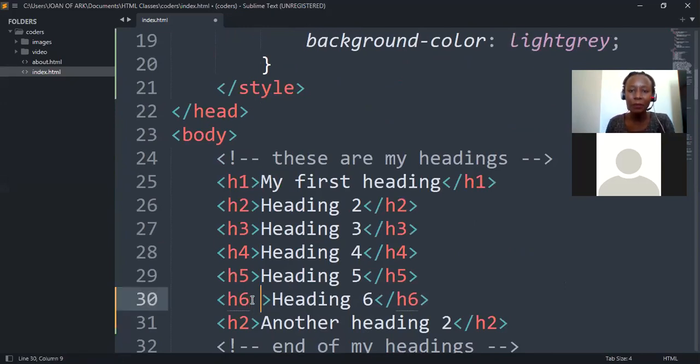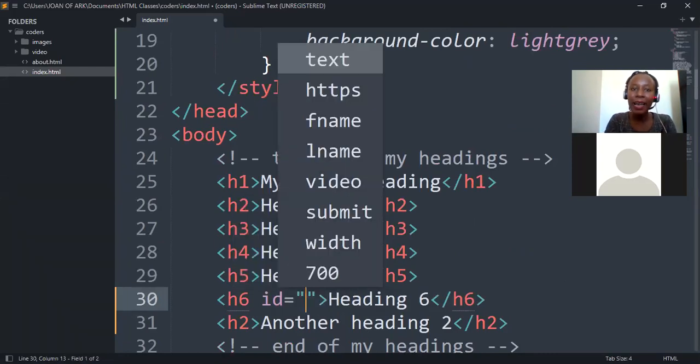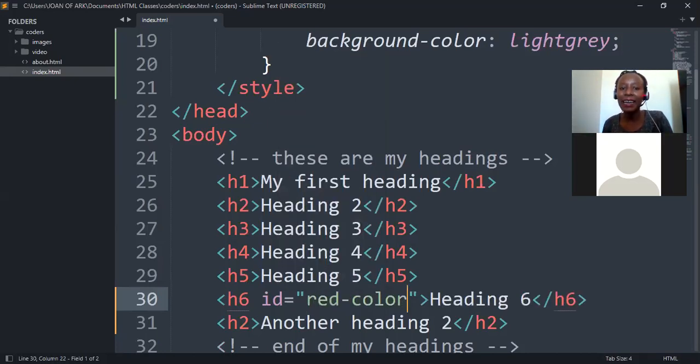You can press the space bar, and then we can say ID, like that. ID is an attribute, so that you can add the CSS styling. So when I say ID, press enter, or you can write ID equals two quotation marks, and then you can paste the ID, red color, without the hashtag. The moment you put a hashtag there, CSS will know this is an ID.